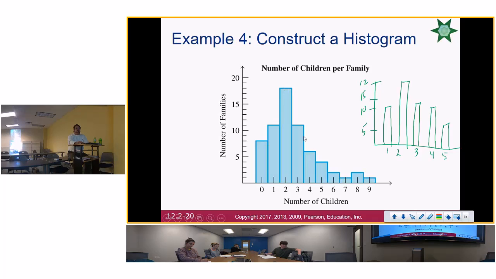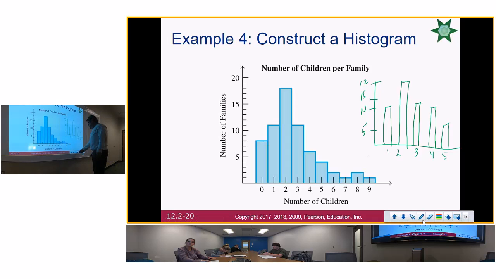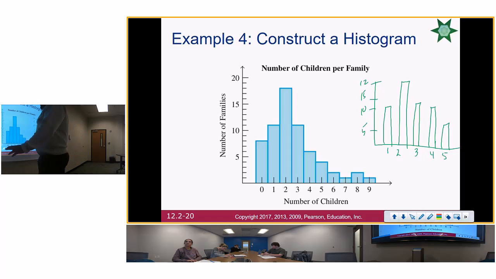And then here is again 11. And then here we got 6. And then here we got 4. Here we got 2, 1, 2, 1. So how many people make up the whole group? You'd have to add those numbers up. And that's why you need to know how to read it. Because on a standardized test question, they're going to give you a bar chart or a histogram. They're both the same thing.